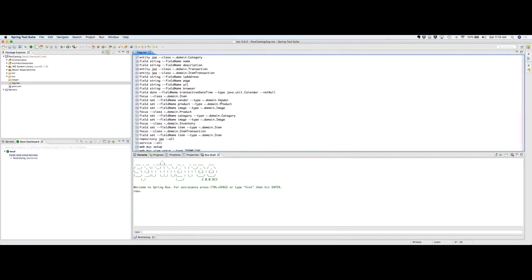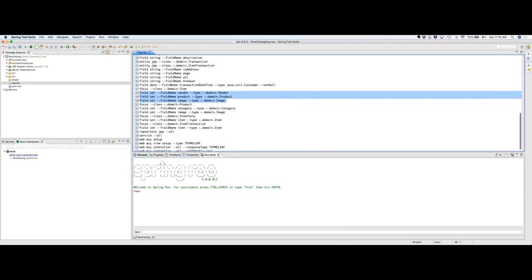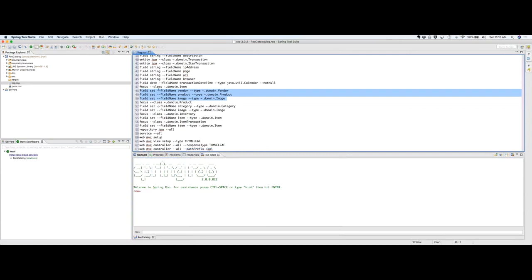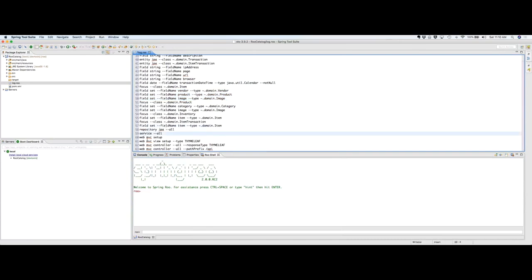The only thing I didn't mention is to set dependencies. You have to go into that particular class that you create and then set a dependency to the other classes or to the other tables. This is setting a one-to-many relationship. This will generate an error when it builds the project initially, and I'll show you what to delete to just make it work out of the box. This is just a cookie cutter example, so I didn't get too deep into these particular dependencies. We'll cover that in a future class. Then, once we have all of our entities defined, we build the repository, we set the services, we then build our MVC setup, and we're done.